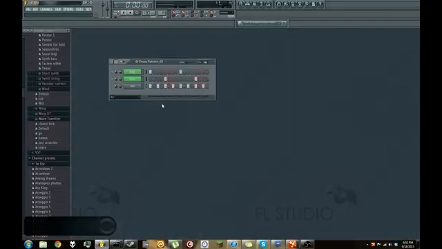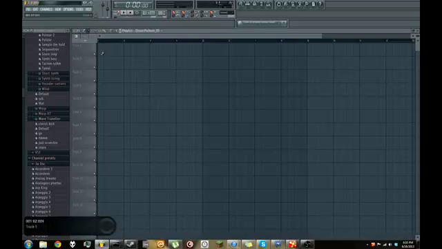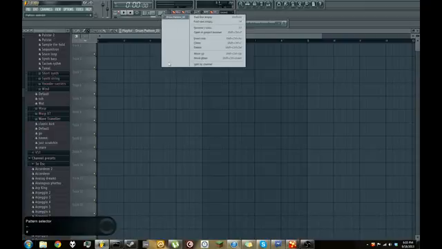Now we are going to take this pattern and put it here. Just for future reference, if this wasn't selected, you can hit this little down arrow, and all of your patterns will be listed here. You can also get to this by right clicking here, the same list right there.